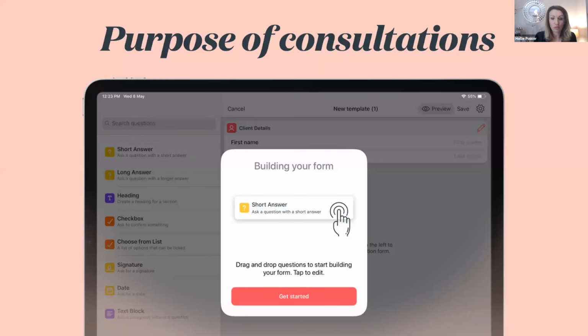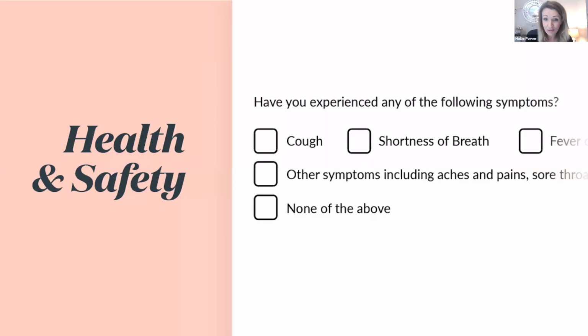Yeah, and something else that we want to talk about is probably the most paramount important part of doing consultations, whether during COVID and beyond, or even in a couple of years' time when this is something that we don't need to worry about so much: health and safety is absolutely key when we have people coming on site into our business. And now more than ever, assuming we open in July, we obviously still don't know 100%. There's still not any definitive word, but it is looking like this might happen in July. And now we need to put processes into place, not just to protect ourselves, but to protect our staff and to protect our clients. So anything that we can start to do to change the process and make the process easier for us and for everybody involved in the business is absolutely key.